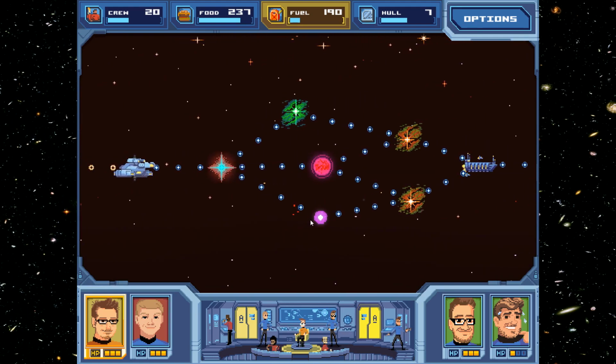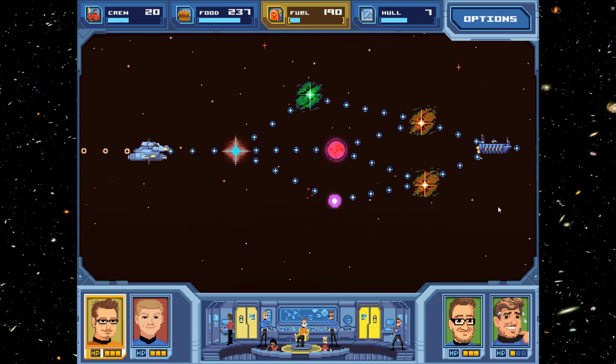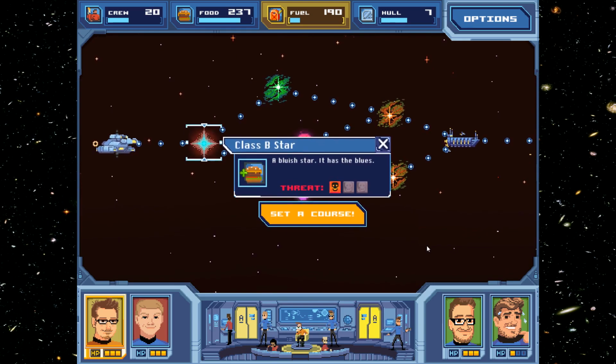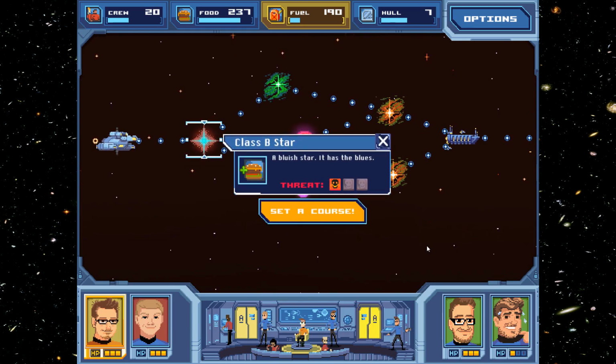Our fuel, food and crew are okay. Hull, I believe, is alright. We haven't really taken any bangs as of yet. I am very aware that hull of 7 doesn't sound like a lot, so I'm very reluctant to start bashing my way through things as it stands right now. But this is section 2. We've got to get to what looks like a ship of some sort, and hopefully in one piece. And we start all that by going to a Class B star, a bluish star. It has the blues.